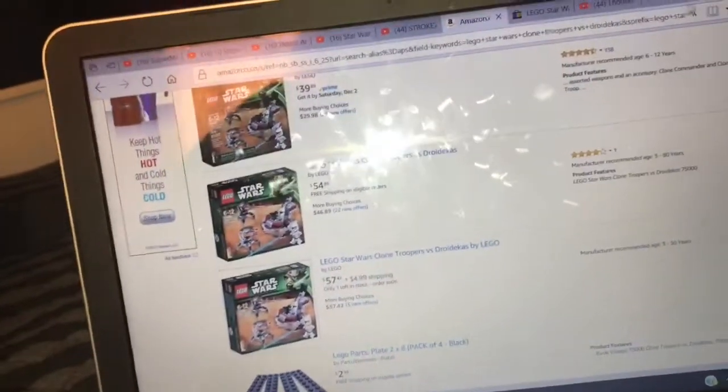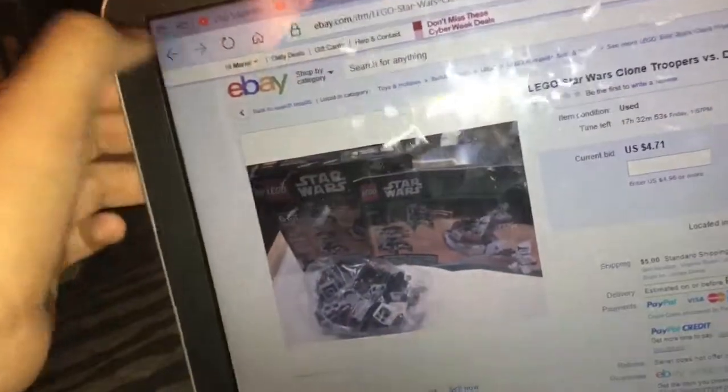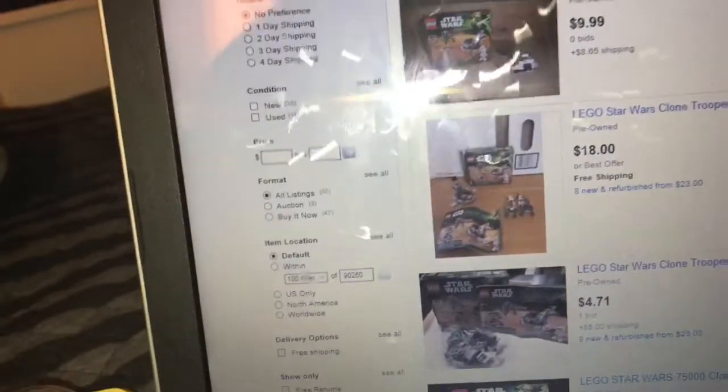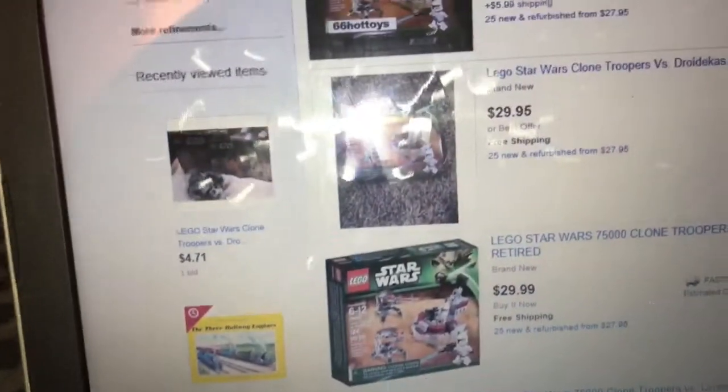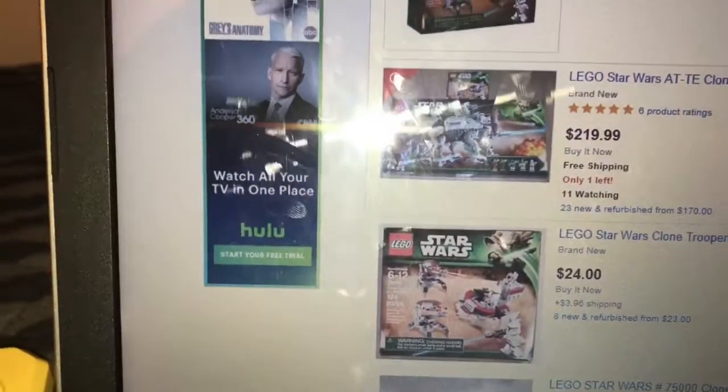But the only problem is the amount of prices these sets go to. Even for a battle pack, as you can see, they go up to 30 to 40, 50 bucks. It's insane. The same thing goes to eBay. Like, look at this. See all this? Look, $9 pre-owned. Look at this. I mean, it's insane. Like the cheapest you'll probably get for it would be like 23, 25 to 29 bucks. I mean, it's insane, I tell you. It boggles the mind, or however it's said.